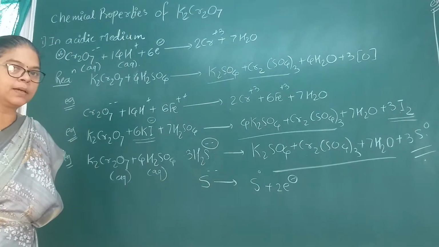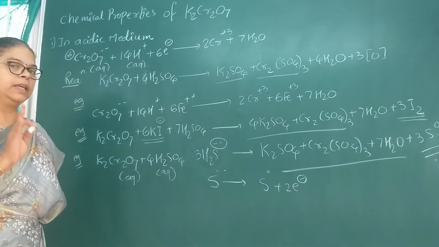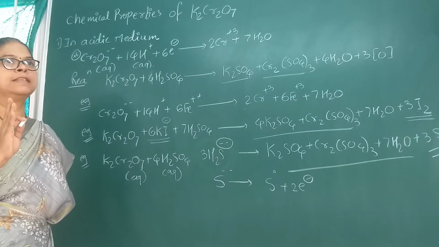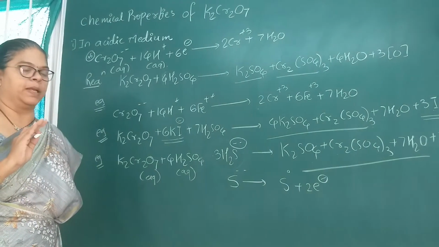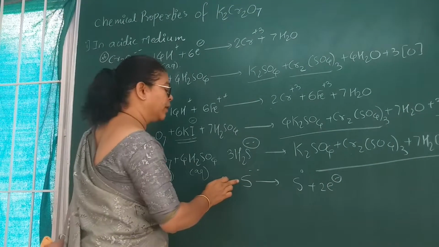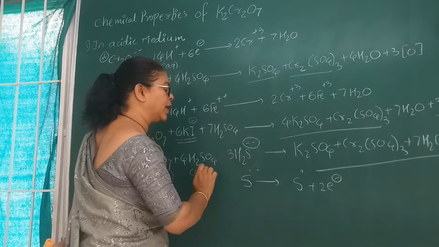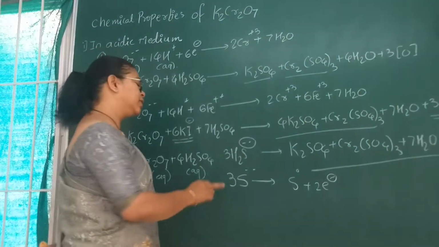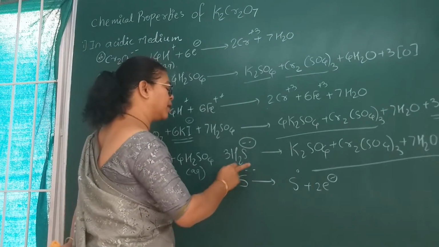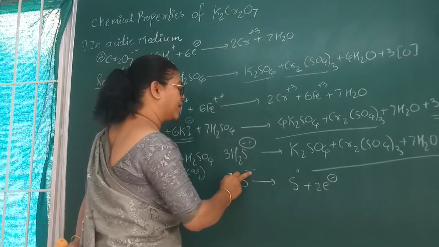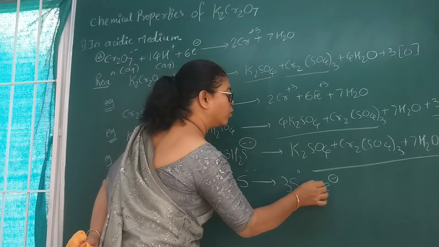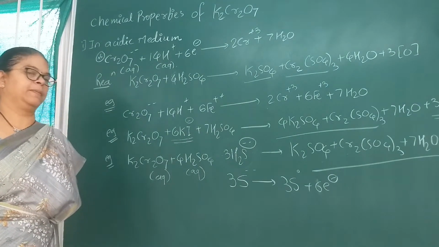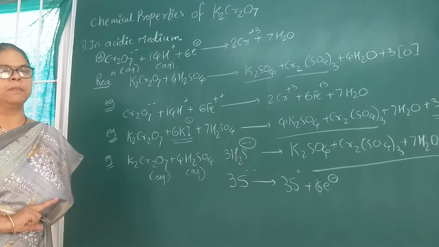आता बॅलन्सिंग पण तुम्हाला कळेल. मगापासून आपण बोलतोय की if we use acidified dichromate, 6 electron exchange will take place. One sulfur can lose 2 electrons. Such 3 sulfur atoms are used. 3 into 2, it will become -6 and therefore 6 electron exchange will take place when we use 3 units of H2S. बॅलन्सिंग एकदम सिंपल आहे.